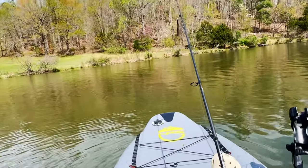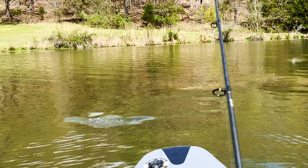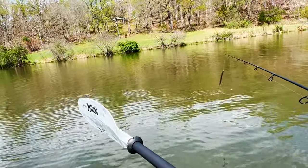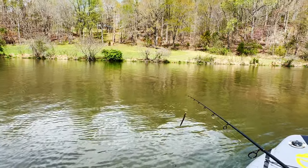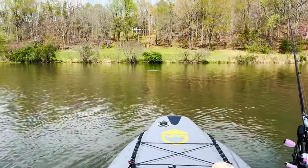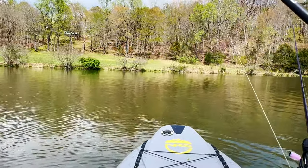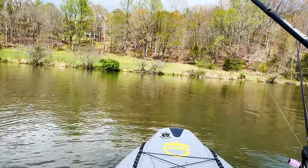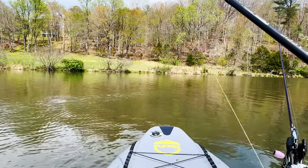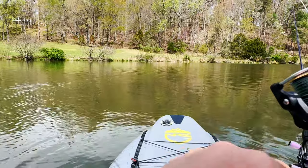Look at him. Guys, I don't know if you can see him, but he's right in front of my boat. Huge. Look, there she is right there in the water. I don't know if you guys can see her. Or is it a carp? It might be a carp. I can't tell. It's either a carp or a catfish. When it was turned to the side just now, it almost looked like it had scales. But at the same time, when I saw it from above, it looked like a catfish with their pectoral fins, their dorsal fin. It looked like a catfish. I don't know.